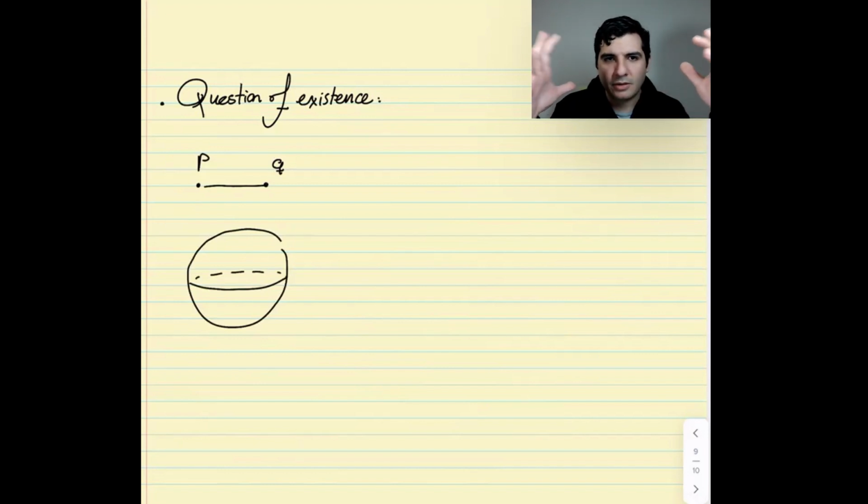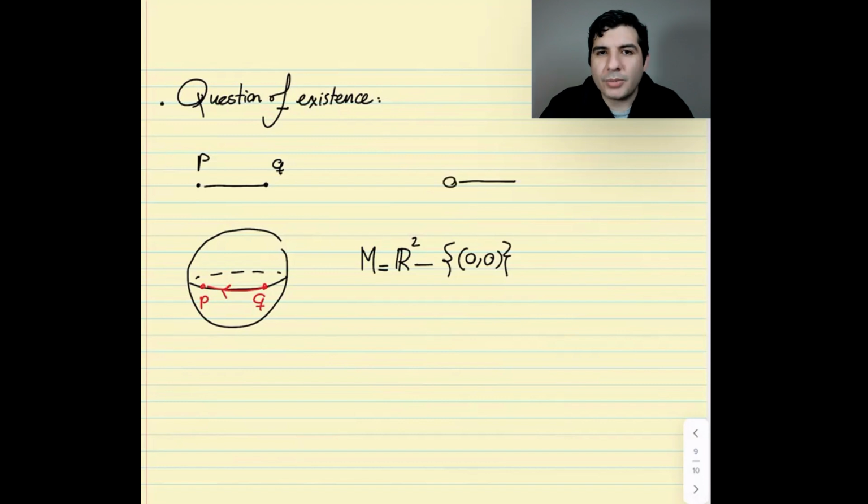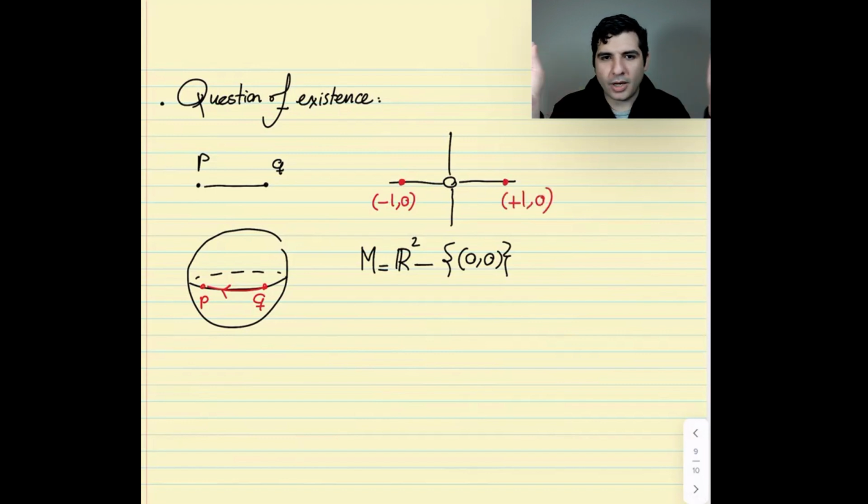If I have a Riemannian manifold, if I pick a point P and another point Q, is there necessarily a geodesic connecting them? In this illustration, we do. There is a line connecting them. That's a geodesic. In the case where we are working with arbitrary manifolds, that might not be true. A counterexample would be R2 minus the origin. Let's say that's our whole manifold. Pick R2, remove the origin. If I look at the points (-1, 0) and (+1, 0) to be my two points P and Q, there is no geodesic connecting them inside this manifold.